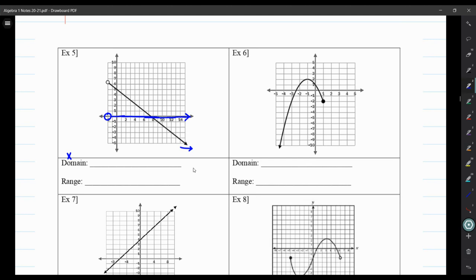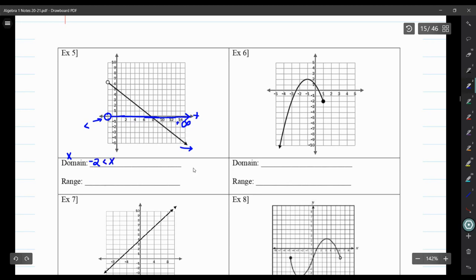Since we never stop moving to the right, that means we're going to go all the way to infinity. And it's a positive infinity because these are positive numbers over here. If it had been left, it would have been negative infinity. So now let's write this. Lowest number first. So this would be that -2. Because it's an open circle, it's just plain less than.